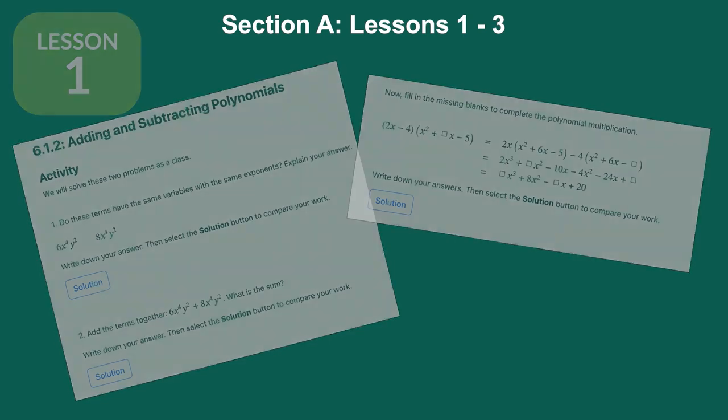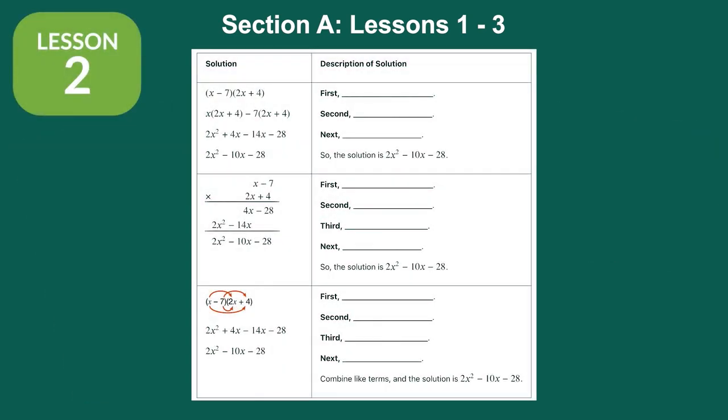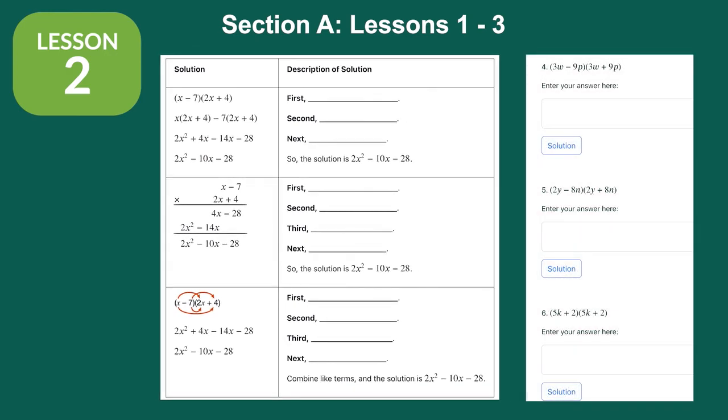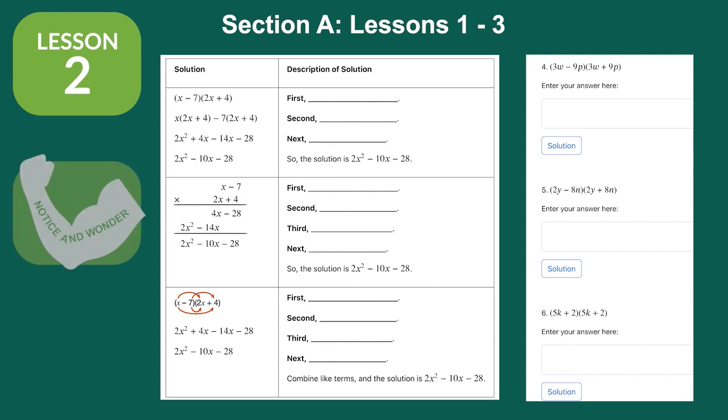In Lesson 2, where students learn how to multiply polynomials, there is an activity in which students are asked to multiply special products. The intent is for students to notice patterns that exist when perfect squares are multiplied or when conjugate binomials are multiplied. This is a chance for students to really get into using their notice and wonder muscles.